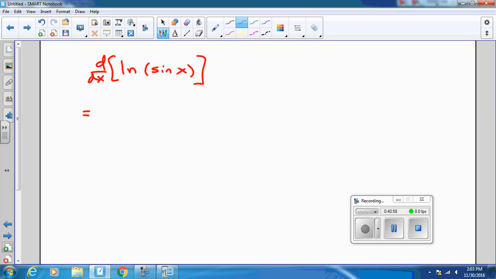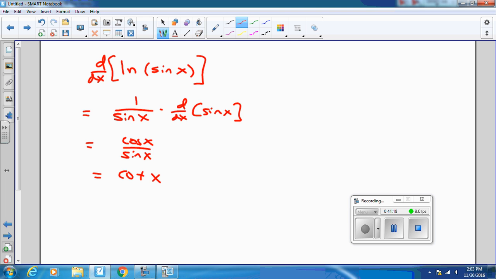Tangent. Okay, but how? One over sine x, derivative of... Aha! And we have another name for cosine over sine. It is cotangent x. Really interesting. We just found a function whose derivative is cotangent x. Was not expecting that. So sine over cosine is tangent. Tangent, yeah, exactly. That's exactly right.